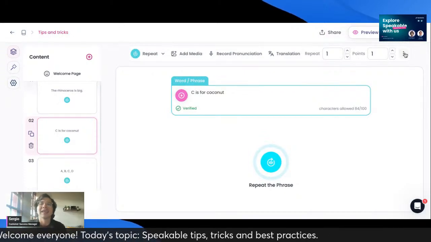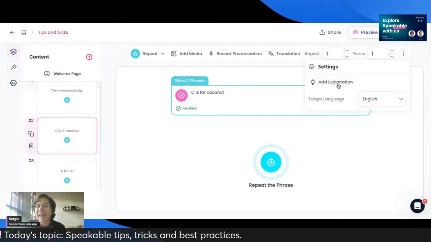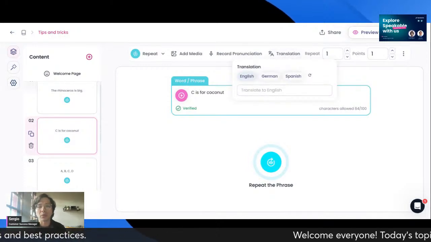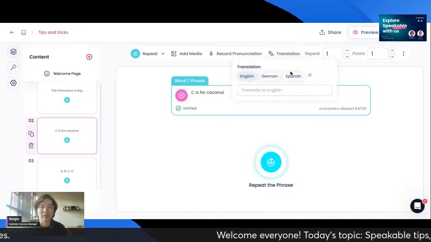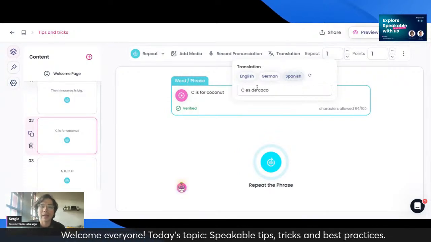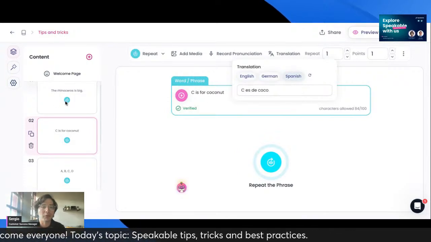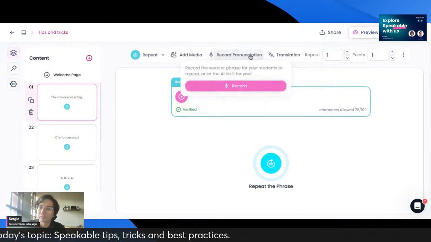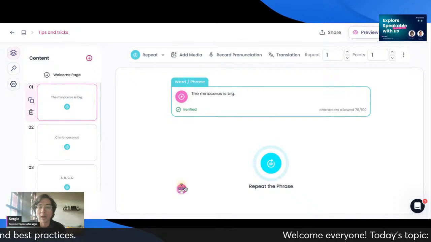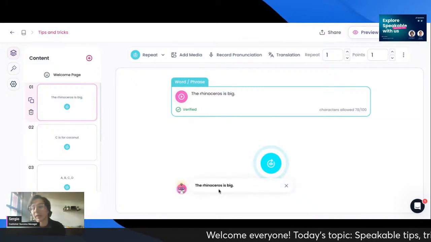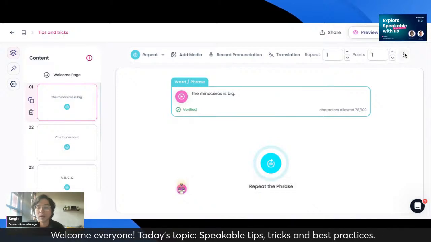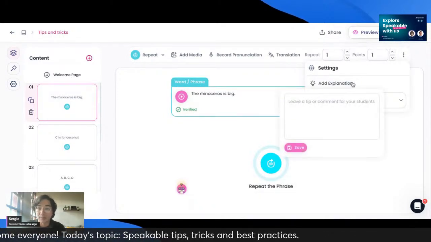And the one last thing that I have, an invitation for all teachers, not necessarily just language teachers, is to play around with the explanation and translation features, right? If you know that your students are, let's say, Spanish native speakers, I will select in translation, and if they need it, for example for this one, which is a little bit more complicated, I'm going to add the translation in Spanish so that they know, and they can click on little chatty and they will get the translation. If you also want to give them an explanation for what it is, you can add it.